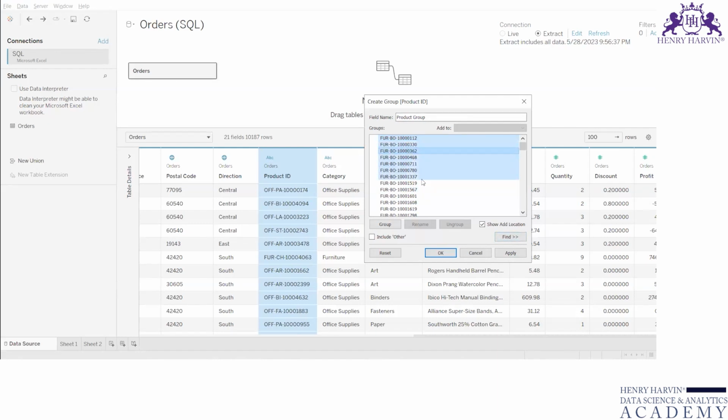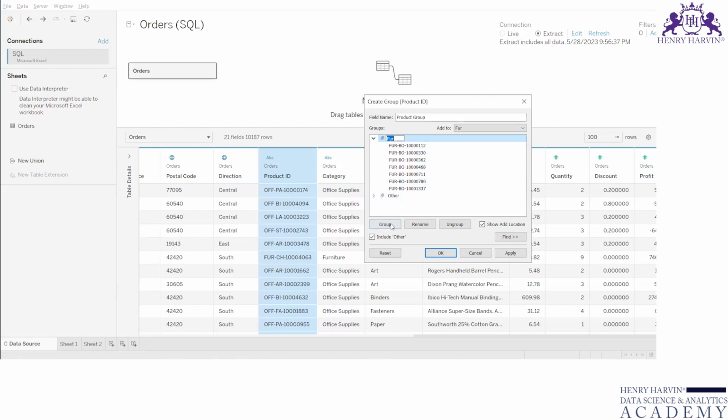For example, let's say these are all groups you want to group. Just select those fields and group it. Name it. Let's say FUR like this. This is one way. If you click on this one, it will be grouped. Remaining, I want to make it as others. So now I have created two groups over here. So these all belong to the FUR group and the remaining belong to others.